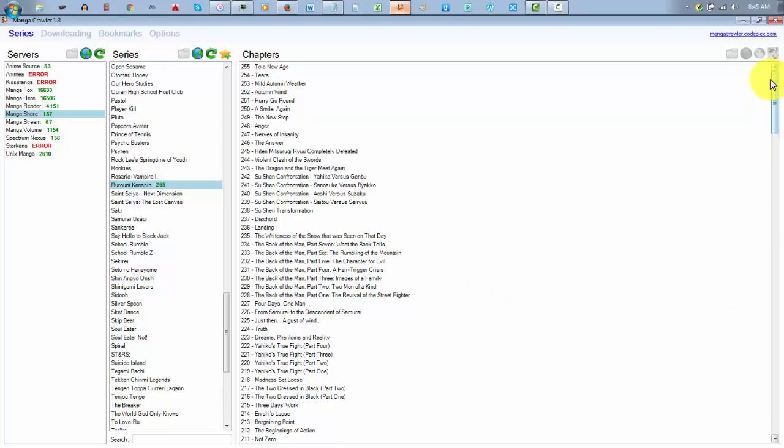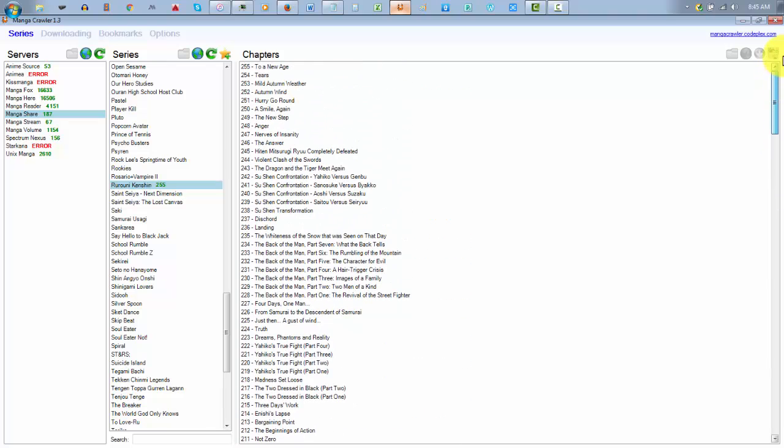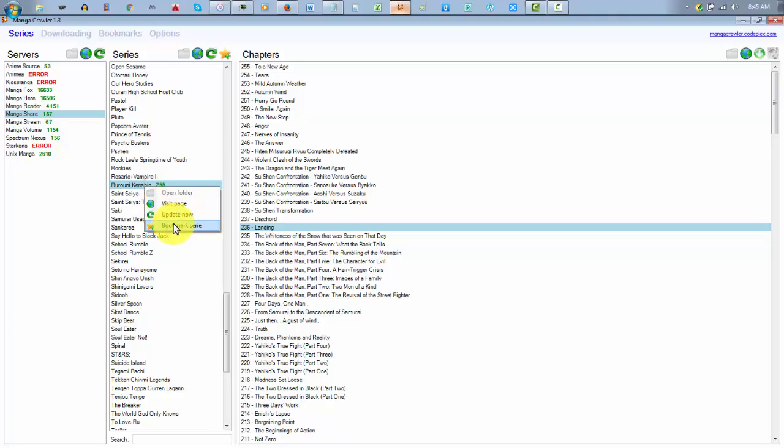All right. So it's got 255. So it has all the way down to 0 to 255. All right, so say you want to download one chapter, and we're just going to pick one. Landing. I'm going to go ahead and bookmark it. Now, what I'm talking about when I say bookmarks is that I'm bookmarking the entire series. That means that if I want to come back and look at a specific series that I'm looking for, and again, this is something that I didn't talk about much in the old tutorial, so this is something new with the tutorial. If you want to bookmark it, you bookmark it.